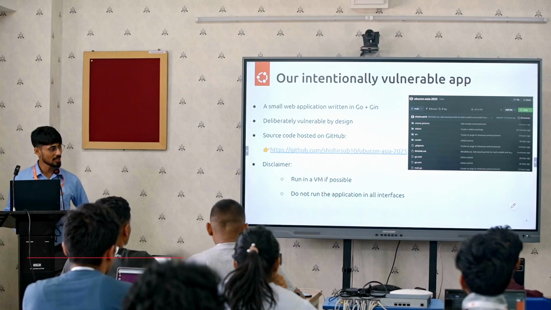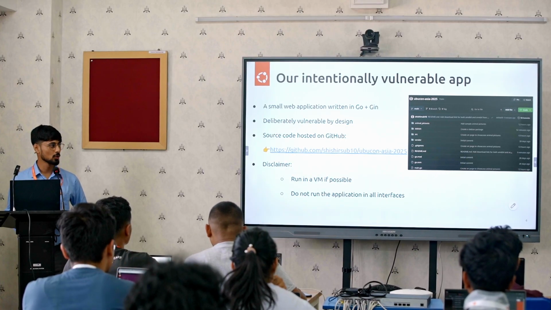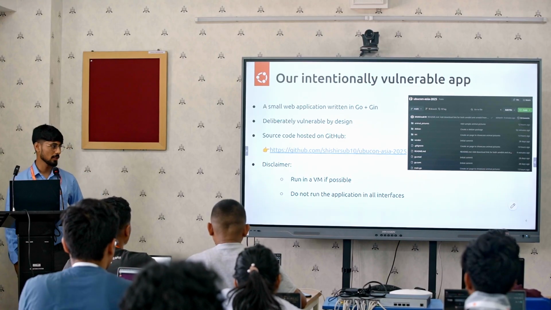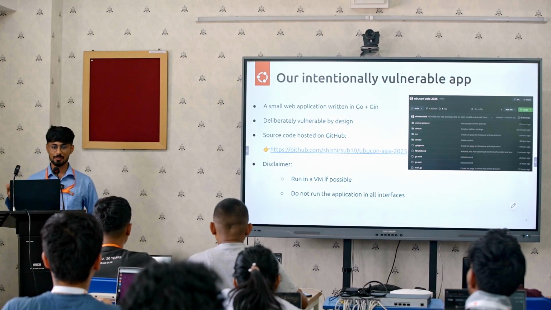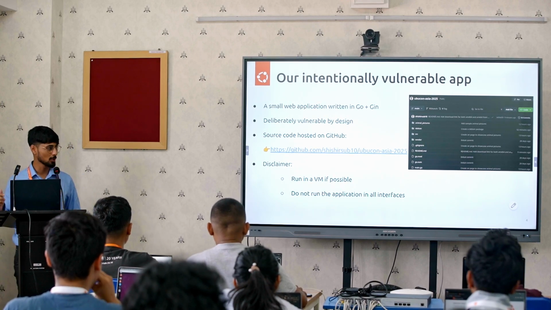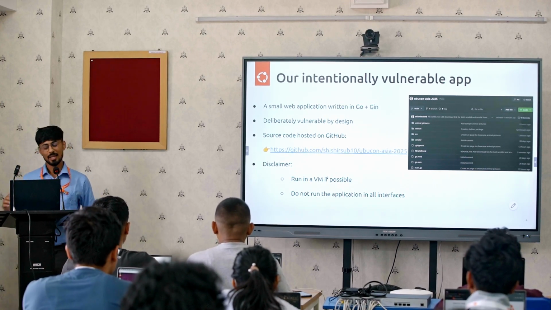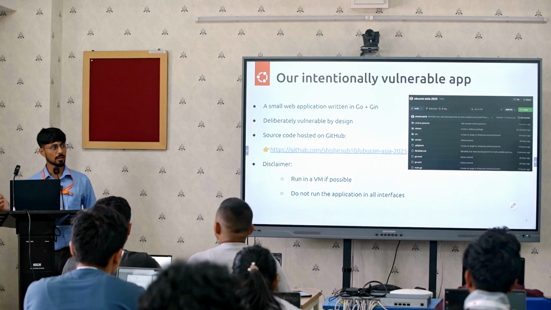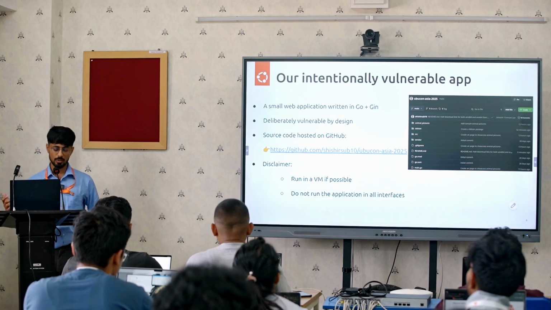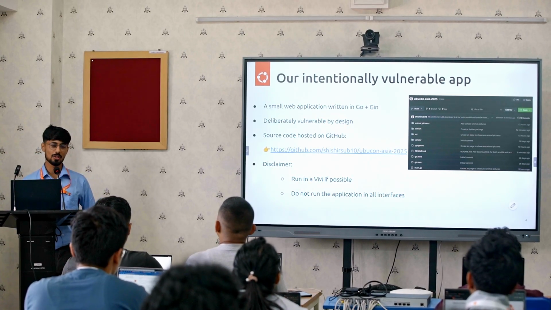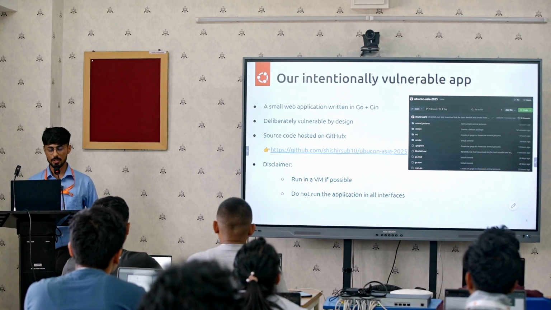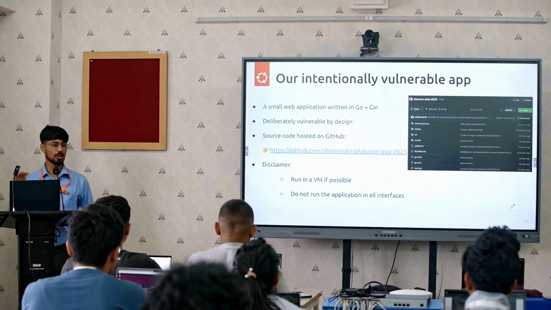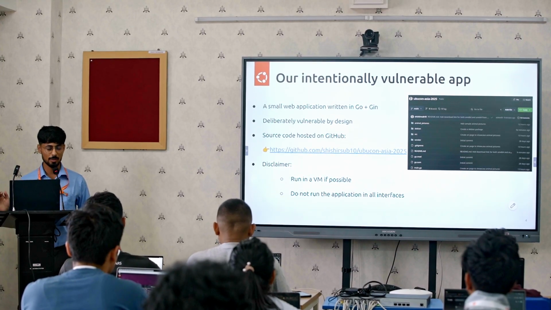Quick disclaimer, since this is a vulnerable app, I would suggest running this inside a VM if you have one, but don't worry if you don't. I hope that you have been working on creating VMs in the previous workshop, so I hope that you have an Ubuntu VM on your system. Even if not, at least you need Ubuntu. I think any version will do, I have tested this on Noble and Questing. But do not try to run this application on all interfaces. It's a web server, so I would really suggest that you don't run this on all interfaces, which means that by default if you follow along, there won't be any problems.